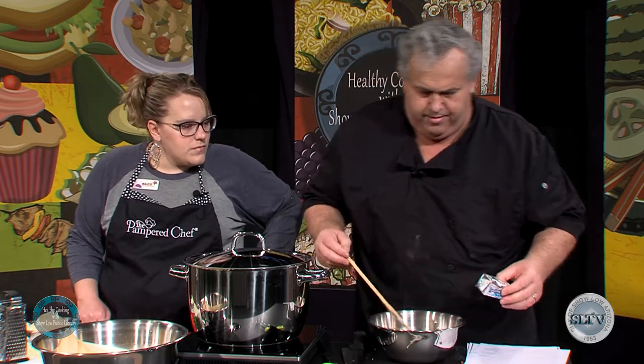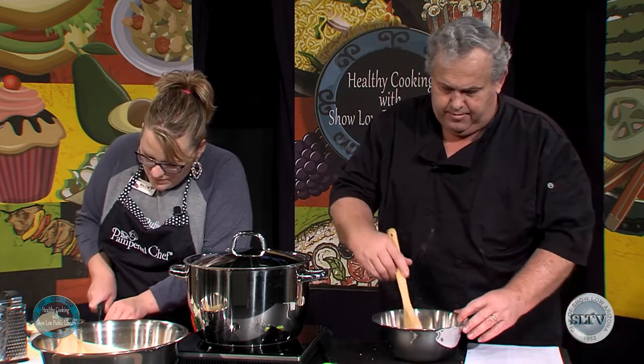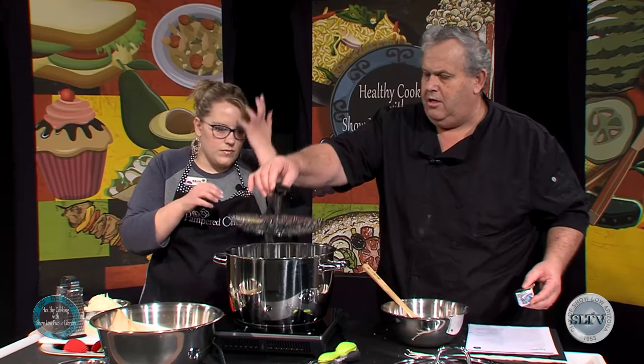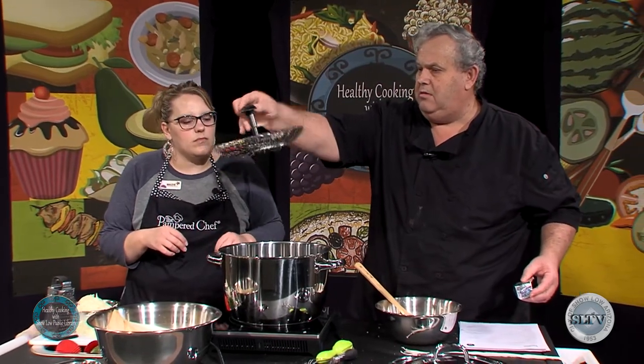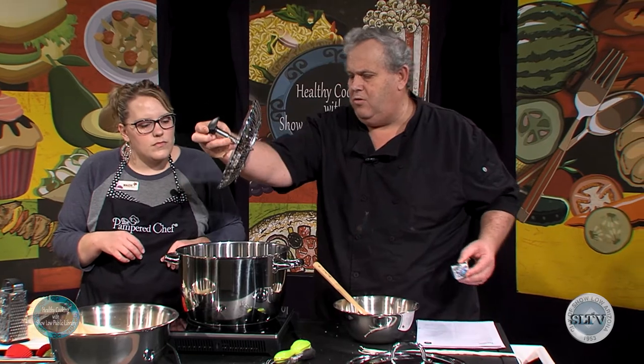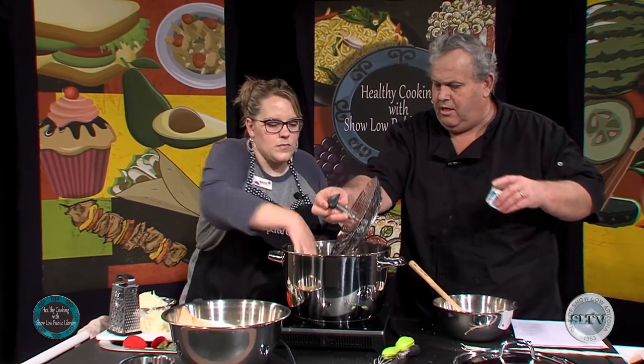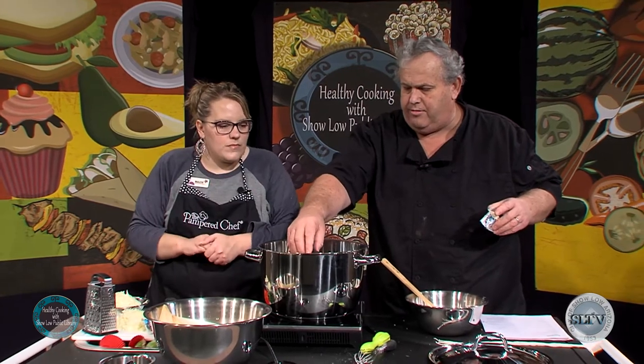We're gonna take our butter. We only need half a cube. Here, I can cut it up. So she's gonna cut it in half for me. There we go. In our pot, we already have some water. We've got a steaming tray, it looks like this, so the steam can come through. We've got something in the bottom of it so that it doesn't sit in the water. Otherwise, your tamales will sit in the water, and we don't want that. We want them being above the water, so they're just being steamed.